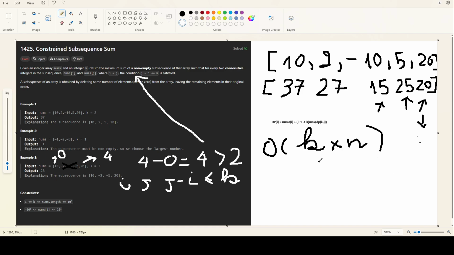If k is very large, in the worst case, k is equal to the number of elements in the array, then k can still be equal to the length of the nums. Then the time complexity could go up to k squared, that is, n squared.